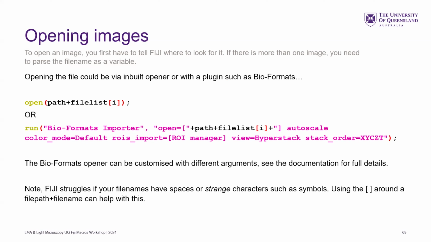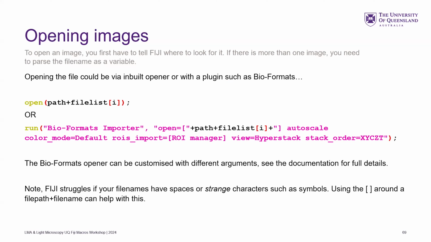You could just run this command open, and then the path to your images plus whatever index of the array of files it's going to do, and it'll open, right? Or you could run this big long command, which is bioformats. So who's opened a bioformats image before? Most people. You get that pop-up. Now, most of the users that I've worked with over the years just click OK and never do anything with that. They never even thought about it. But there's a lot of different things you can do. You can choose to open the image as a hyperstack. You can choose to open it as single channel being displayed, composite displayed, all different things.